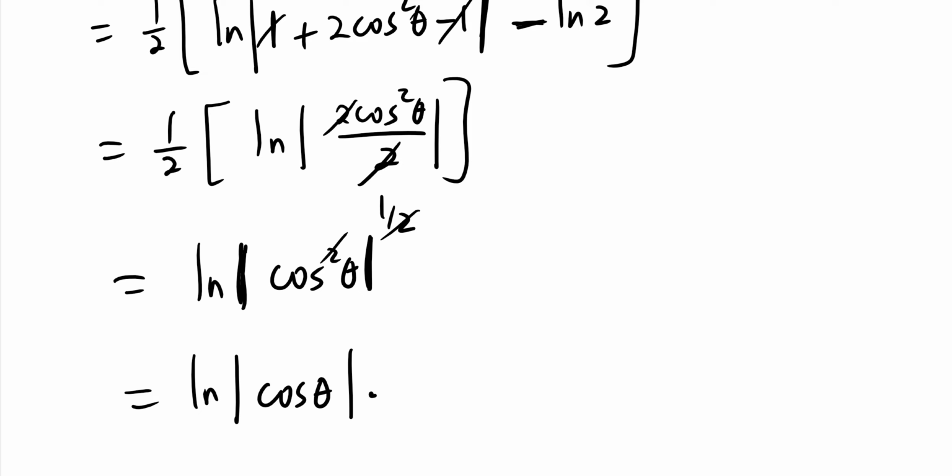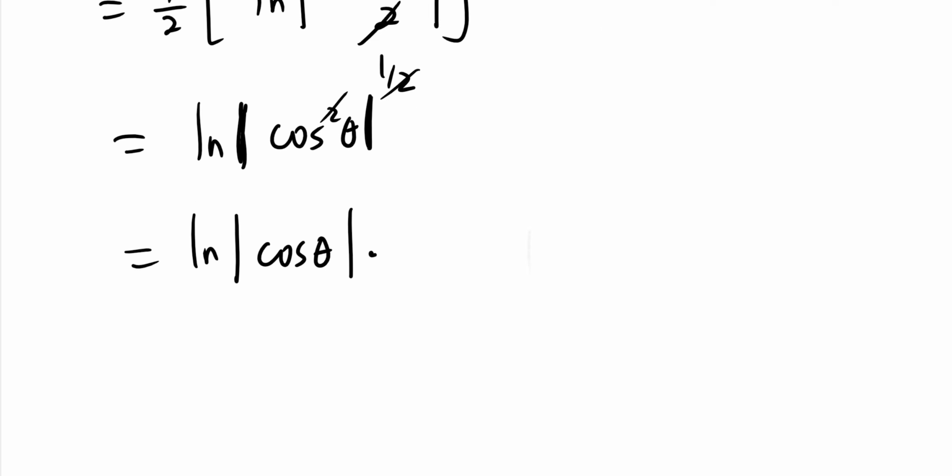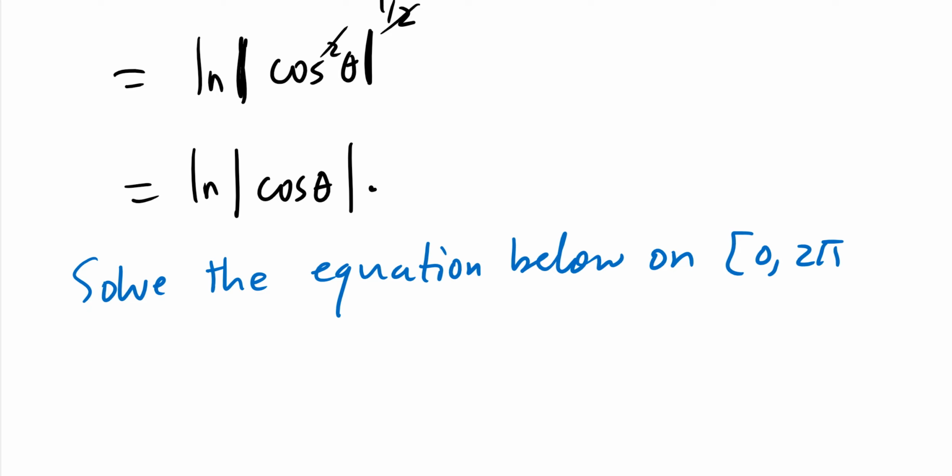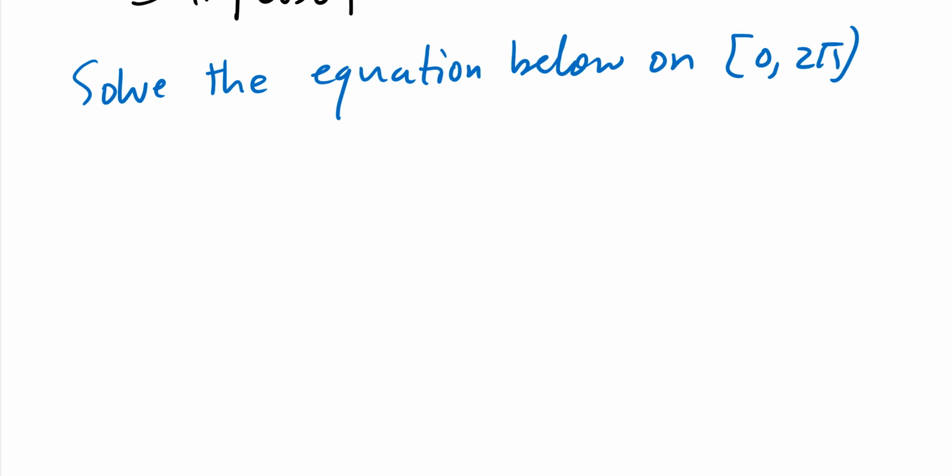What can be another application of this? Another application is how we can solve trigonometric equations, because we learned how to solve them. Solve the equation below on the interval 0 to 2 pi. Okay, 0 to 2 pi. What's the equation? Let's say cosine 2 alpha equals sine alpha. So how do we solve this?